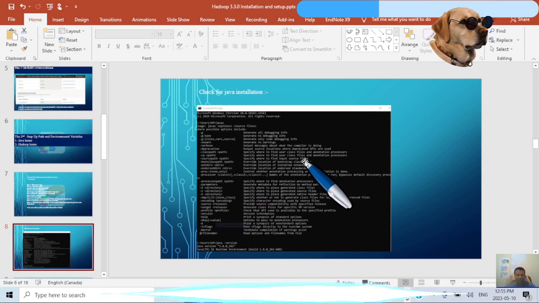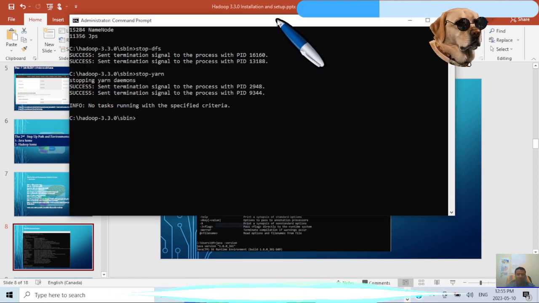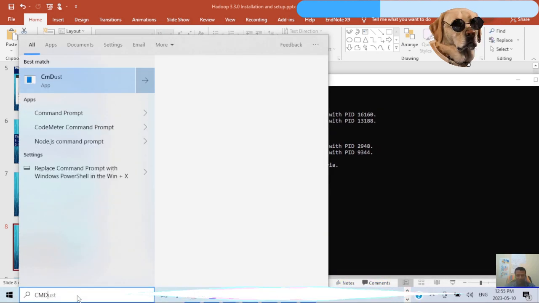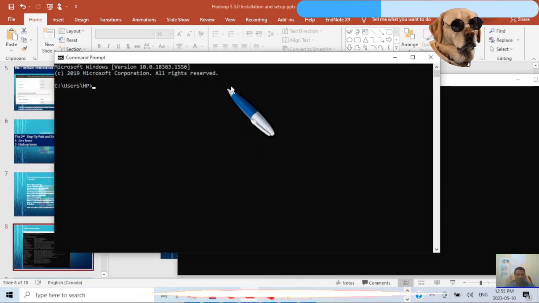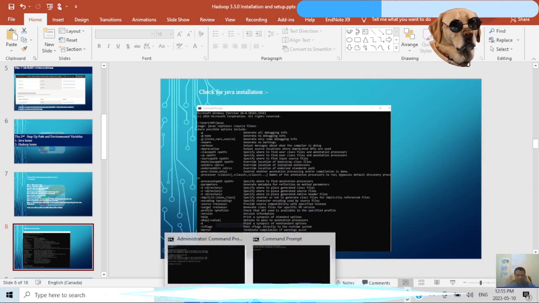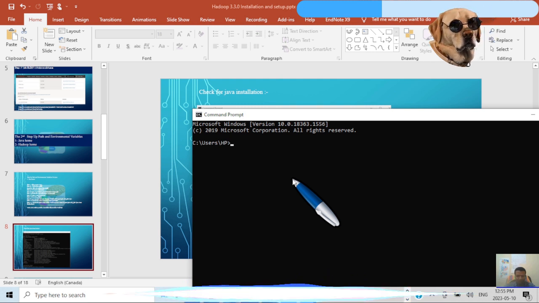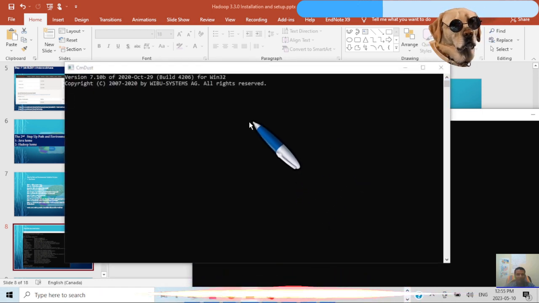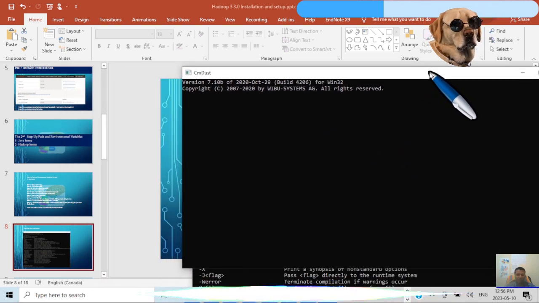So let's check whether our Java is working or not. Open your command prompt. Let me open another CMD. Then we are going to write javac. If different options come up, Java is working.